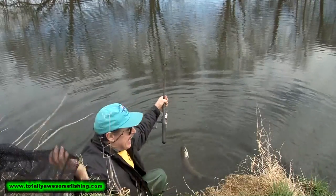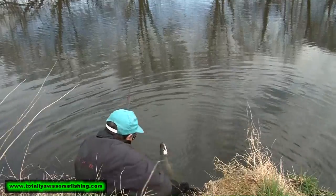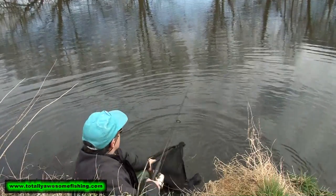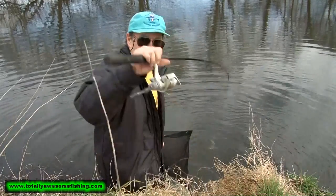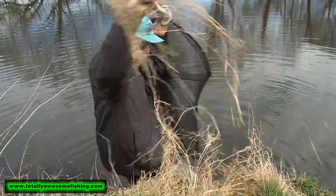Oh, the hook's hanging there. The hook is hanging there, you can see it. Just hanging out. But he's toast. He's in. Who'd have thought it on that little rod like that? But I'll tell you what, I think I got him quicker than that big one.